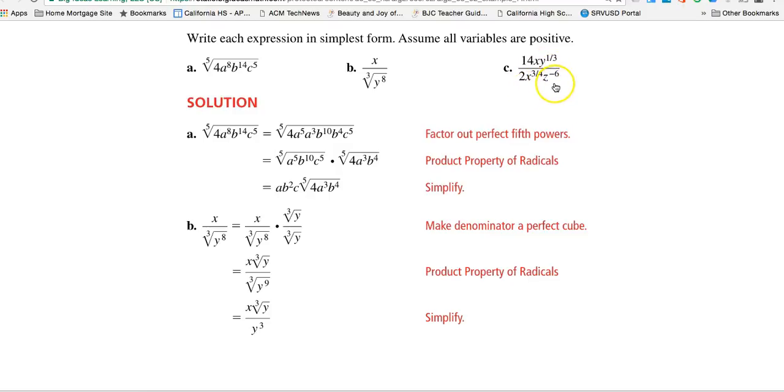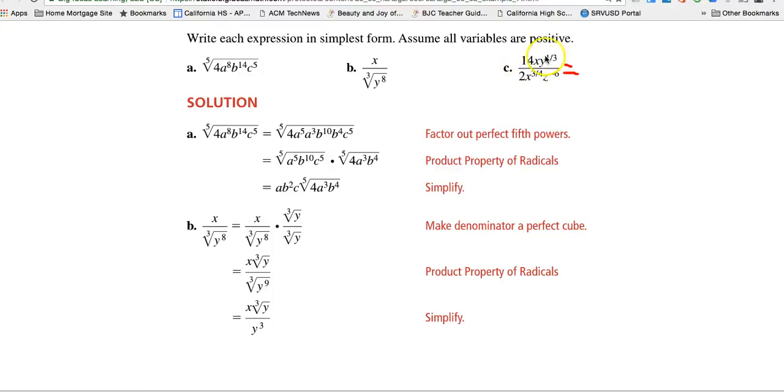And here with z to the negative 6, we need to turn that positive. So what you're going to be looking to do on this is you're going to have to go through one by one and cancel out and try to simplify each like term. So as we go through this, we're just going to start doing some of the work up here.